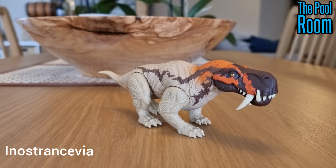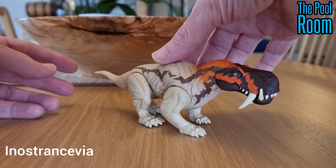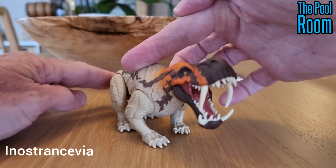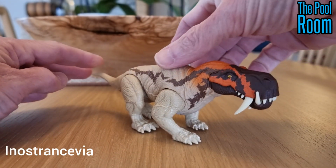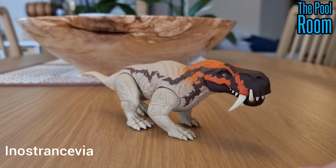Now that we have the toy loose, we can give the play feature a bit of a test and have a better look at her. As a strike attack, we do get this play feature, which in this particular beastie, you wiggle the tail and it opens the jaw, snapping jaw. Look at that. That is absolutely spectacular. What a mouth. So cool. As a strike attack, we do get this play feature, but no sound.